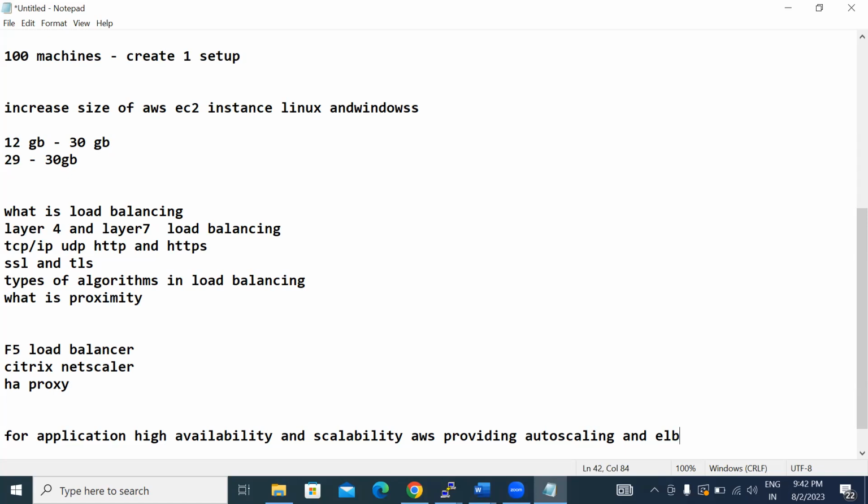Any doubts? Srikant, where can we get the link of the recording, just in case I want to watch the recording once again? Yeah, I'll share it. It takes half an hour for me to get that link. Once I get the link, I'll share it. All right, sure. Thank you so much. Just go through this load balancing terminology. Tomorrow we'll discuss more on that. Any other doubts?